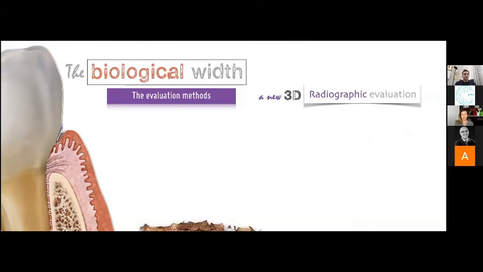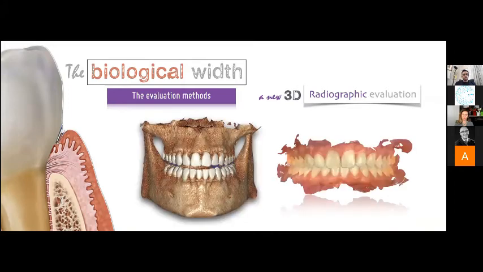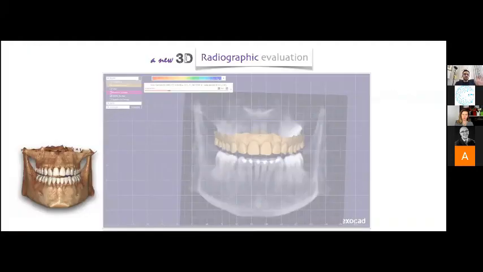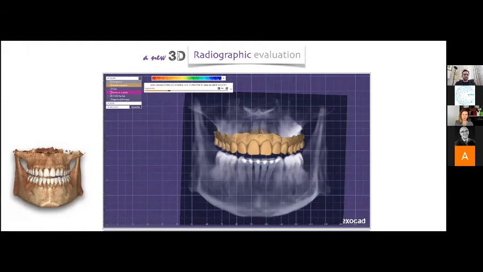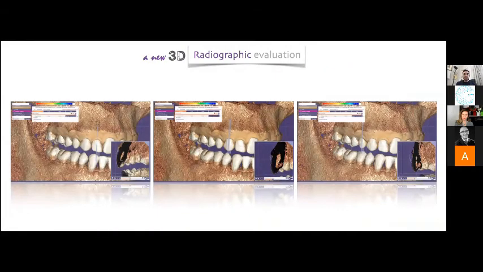In cases where it's necessary to do a cone beam, we can make this kind of protocol. We can create a virtual patient also in periodontology. We can match STL and icon files to identify very precisely where the gingival margin is positioned with respect to the bone crest.